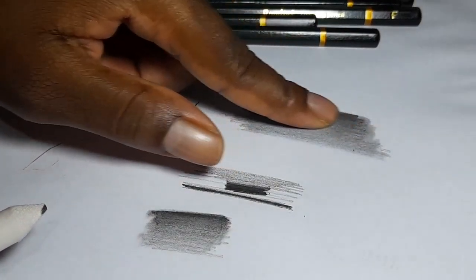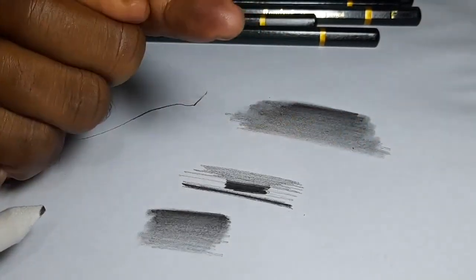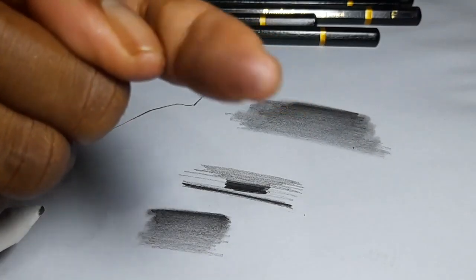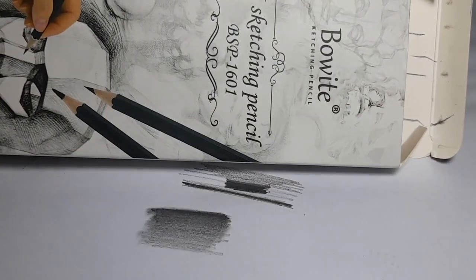So I'm touching it just to see how much of the graphite came off on my finger, and it was not much, so therefore it is not bad. So if you should use a fixative on it, it probably will be well sealed, but I guess you would have to test it by doing your own artwork and seal it with a fixative and just see what happens.